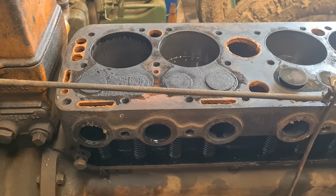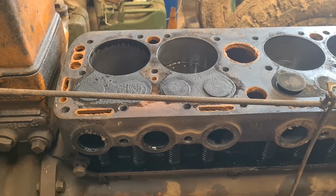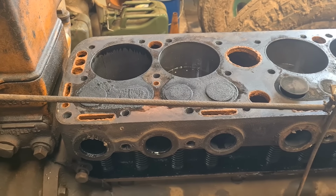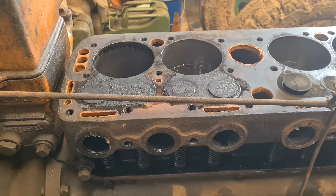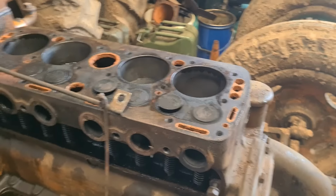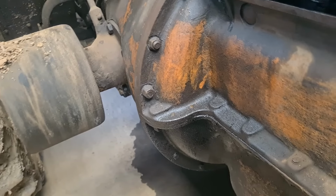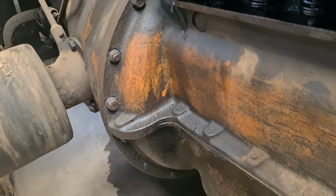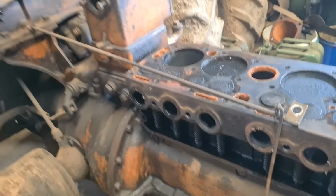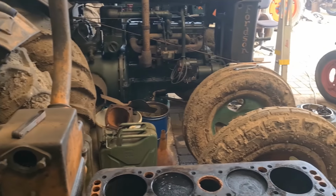So now the thing is, as somebody overground and when they rebuilt it last time, if it's ever been rebuilt, or we've got so much going on with cam followers and cam lobes. That one's up and down, right down. Okay, I'll just get the torch on and we'll just see if you can see what I can see.